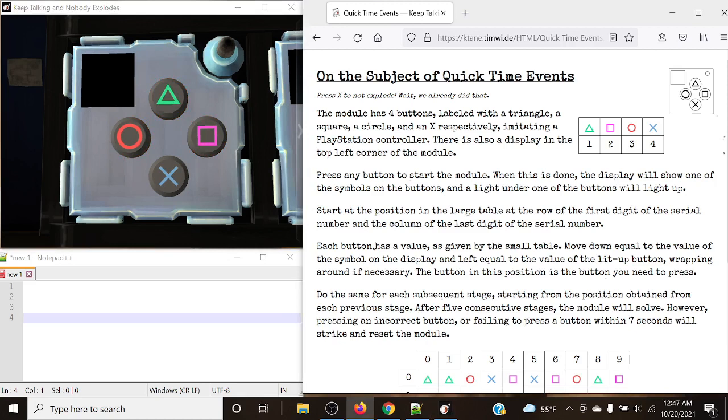So what we need to remember is we need to figure out what the values of each of these are. In this case, triangle corresponds to 1, square corresponds to 2, circle corresponds to 3, and X-ray corresponds to 4. It's very important that for this module you have those memorized, because that's going to be the making or breaking of this module, because you'll understand coming in later what these mean.